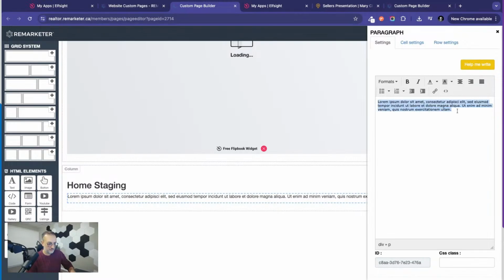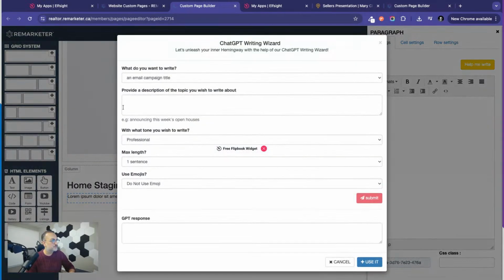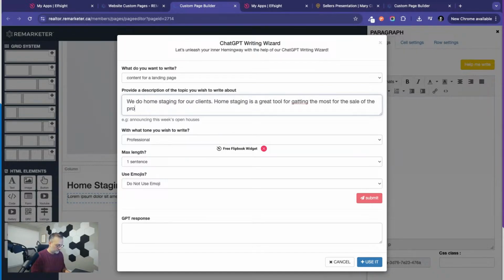So I'd like to use the AI module again here. I want some content for a landing page. I'll say we do home staging for clients. Home staging is a great tool for getting the most out of a property.